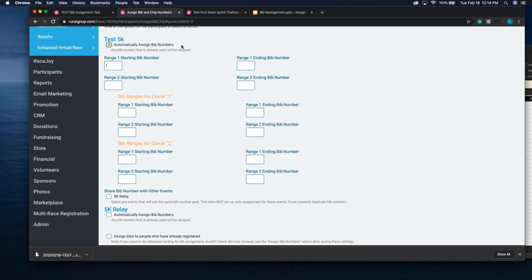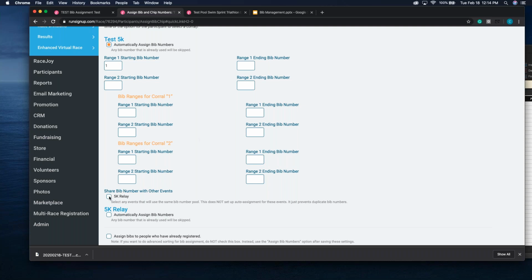But these automatically assigned bib numbers can be super helpful if you have registration still open, and let's say you have a 5K and 10K, and for your 5K you want bib numbers 1 to 500, and for your 10K you want 501 to 1000, and you want to make sure there's no overlap.